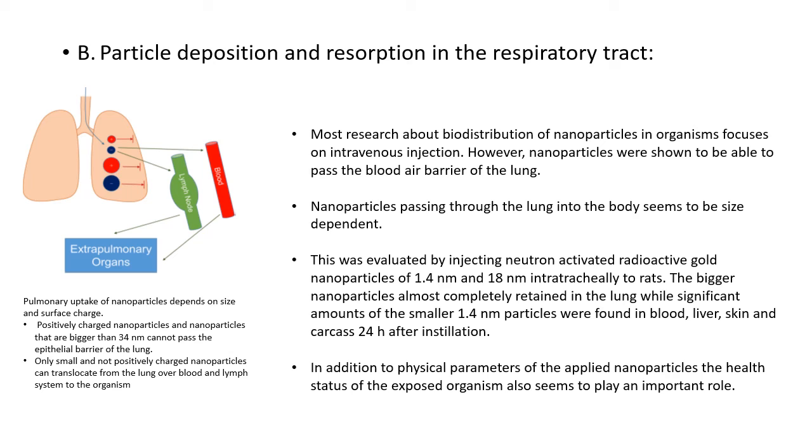This was evaluated by injecting neutron-activated radioactive gold nanoparticles of 1.4 nanometer and 18 nanometer intratracheally to rats. The bigger nanoparticles were almost completely retained in the lung, while significant amounts of the smaller 1.4 nanometer particles were found in blood, liver, skin, and carcass 24 hours after instillation. In addition to physical parameters of the applied nanoparticles, the health status of the exposed organism also seems to play an important role.